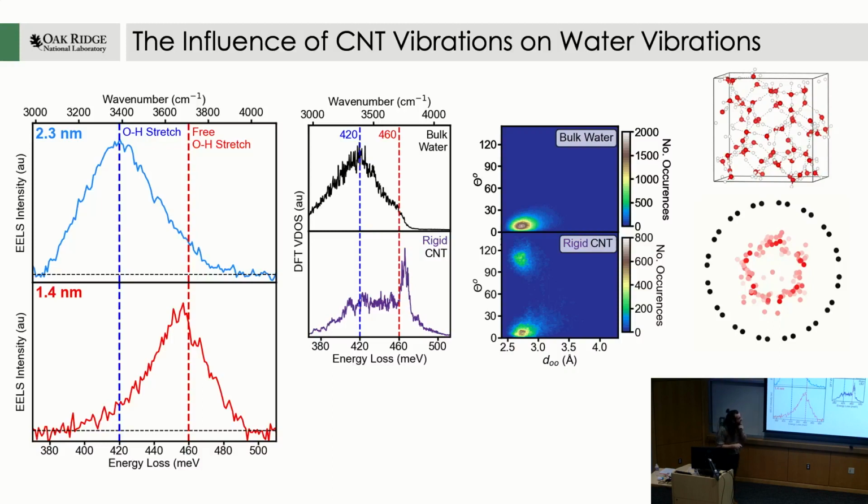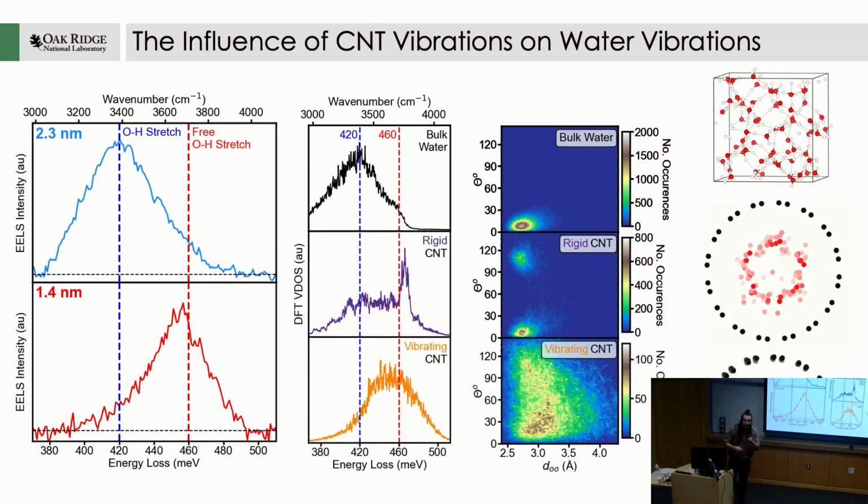So what happens if we let these atoms in the nanotube vibrate? Well, a lot of weird things happen. Essentially what happens, and I have a video that should play, is in the rigid nanotube case, the water molecules can bounce into an ordered structure where they can all find a preferred orientation with respect to one another. So they can basically find a way to sit and still be like bulk water, even in a very confined space. But this requires a rigid boundary condition so that the water molecules can order properly.